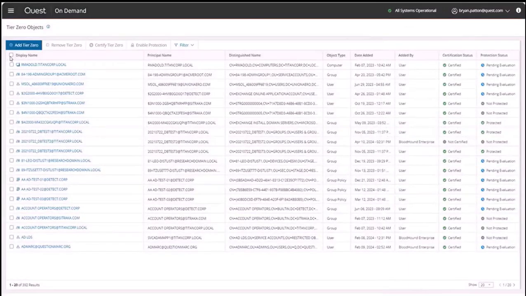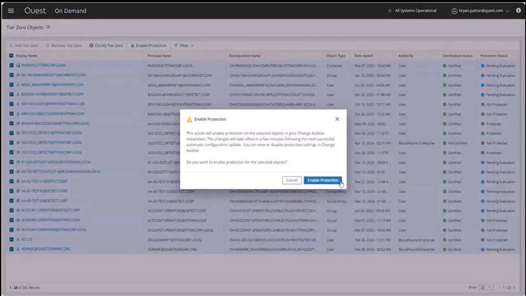Which takes us to the next part of Security Guardian, which is our ability to help you, within a reference architecture, put additional controls on those objects that, if impacted, could affect the entire organization. In Security Guardian, I can click on this little checkbox for all my categorized tier 0 objects, even ones I've added, so I can treat them a little bit differently. When I click this checkbox and enable protection, this is how we work as part of a broader reference architecture. We know most organizations already have a PAM tool. Maybe you have CyberArk or One Identity Safeguard, or you have Active Roles.